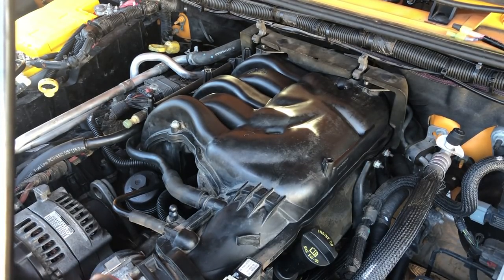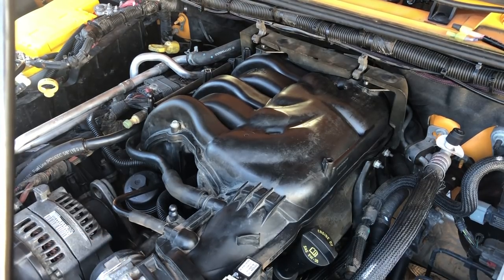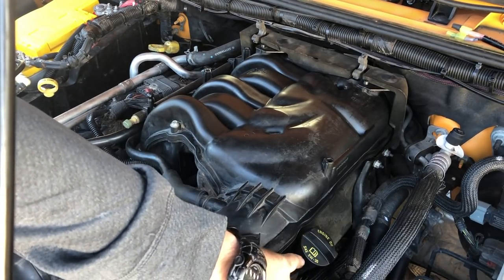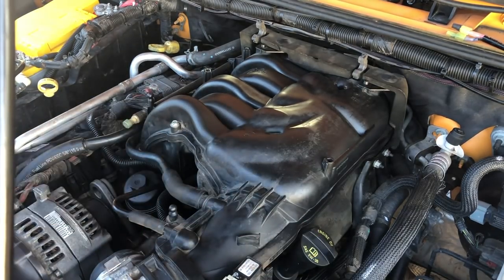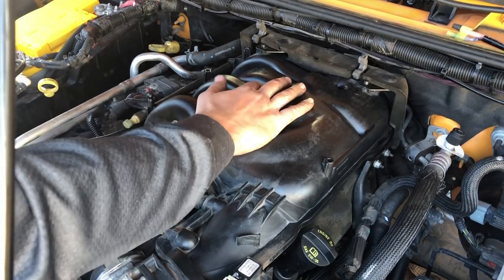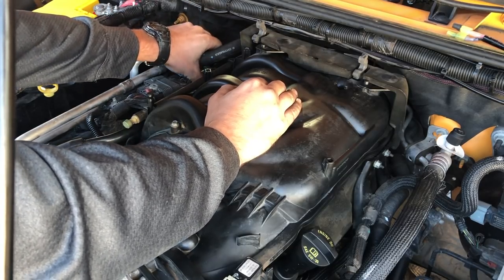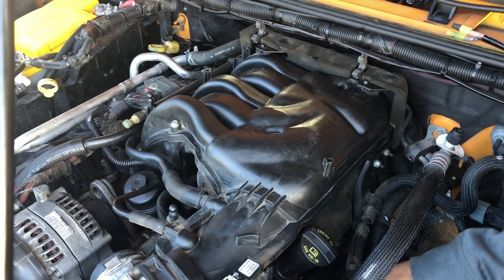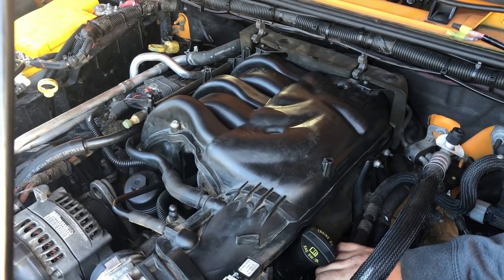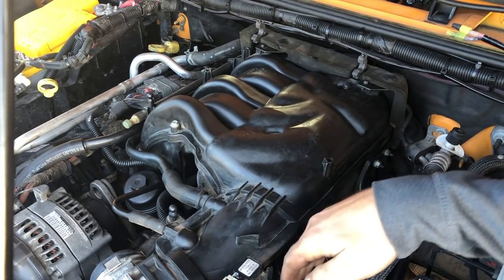Get the intake tube tightened back down here. Intake tube is secured. Everything's plugged back in. A few of these Christmas tree clips broke because they were just so brittle. I know I popped a couple over here as well, so there's one on the wiring harness that we can put back in place. We still have one more tube over here. This one goes to our brake booster. Plugs right in on the side of the intake. There we go. We've got that plugged in.